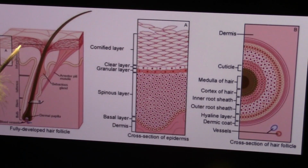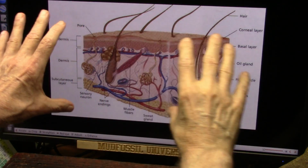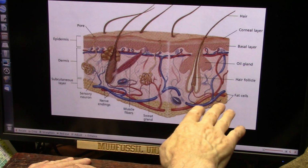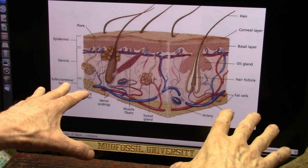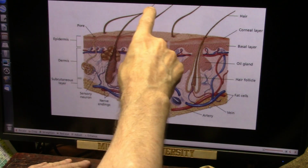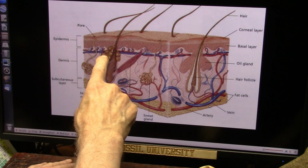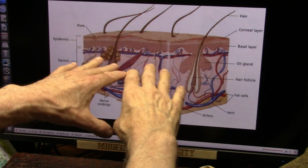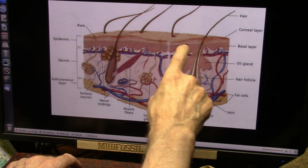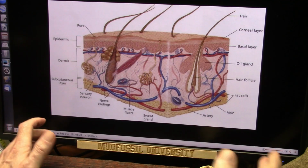Now, let's take a look at this in reality. All right, this is probably the best shot I have to give you the whole idea, till you get way down into the basement layer where you have all those balls, which I will show you in a second. But here's where the root of the hair starts, the erector muscle, sebaceous gland. There's all kinds of blood going on down here because you need that to service all this tissue. When you get out to here, there's almost no blood. This out here, this cornified skin, is just virtually nothing.